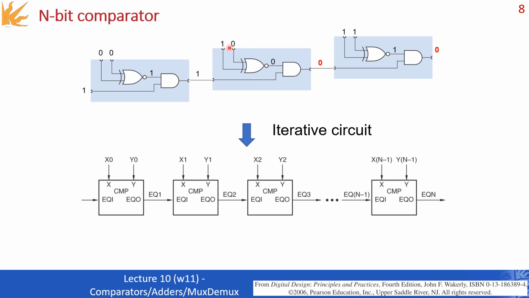Now check what happens here. The inputs at this part of the iterative circuit are different. Well, the result's going to be 0 here, and even though the previous levels were not different, the output will be 0. Regardless of what the inputs are here, in this case they are the same, the output from now on will always be 0. And this is how this iterative circuit works as an n-bit comparator.